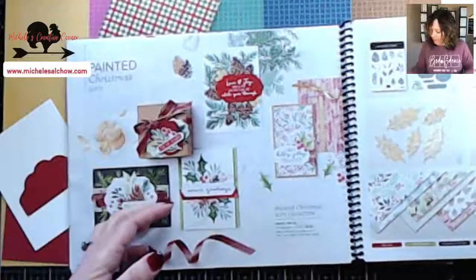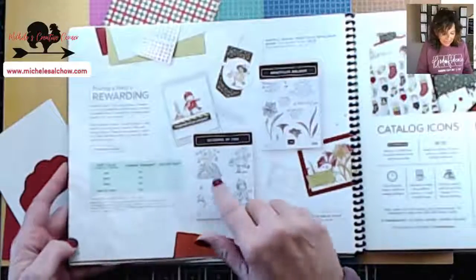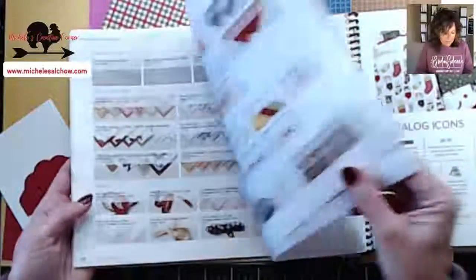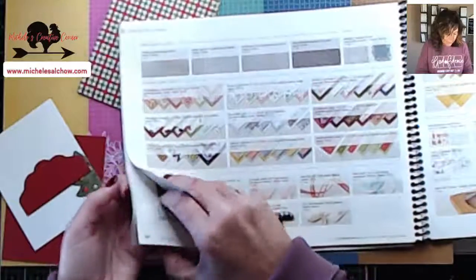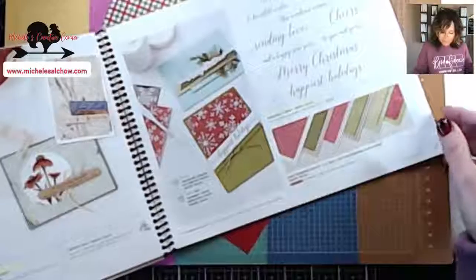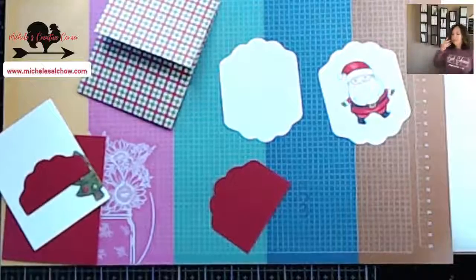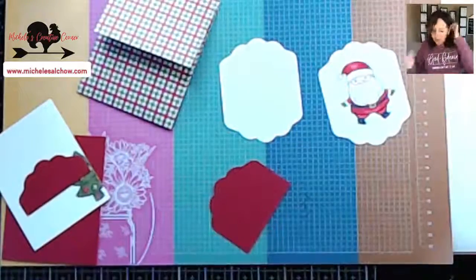And then the Seasons of Fun. Okay, so here's the Seasons of Fun. It's at the back, page 78, explaining that it is a host stamp set. Heartwarming Hugs paper. This is a return from last year. It's on page 57. Banner Year is in the main catalog. Okay, so here is this beautiful Heartwarming Hugs paper. And I think that's everything except for the basics. So the banner year is here, and it is number 153464. I'll add a supply list.